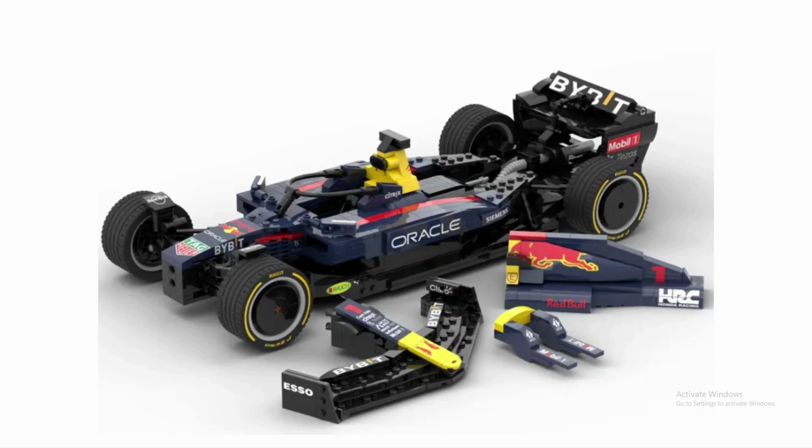And this last just shows how it does have some modularity and you can take it apart. So you can take apart this front wing piece, which, I don't know, maybe if you're transporting it, doesn't really serve that much function. But you can take this rear part off behind the cockpit, which allows you to see this tube going to the exhaust, and just gives you a bit more of that detail that a collector would be looking for in a set of this size. Also, you get this, which I forget what piece this is. I believe it might be a part that goes over the seat, which would add some realism to it, because that's how the actual F1 drivers have to get out of their cars. They have to lift basically their steering wheel pad out.